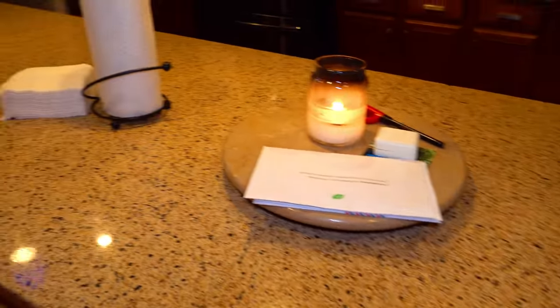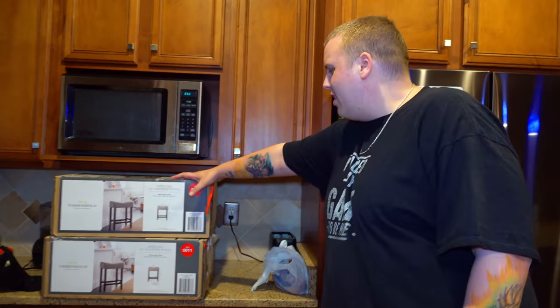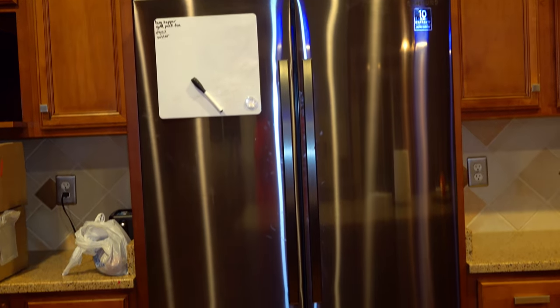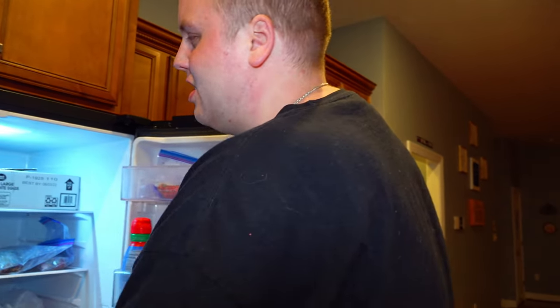In the kitchen, we didn't really change too much. Now that it's actually being used, we have stuff on the counter — trash, things we brought over from the other house, a scale, dirty dishes, an air fryer oven. The cabinets are still the same super nice ones. We got the new fridge replaced — it's one of those nice ones with double doors and the freezer down below, which is so much more convenient and just looks better.